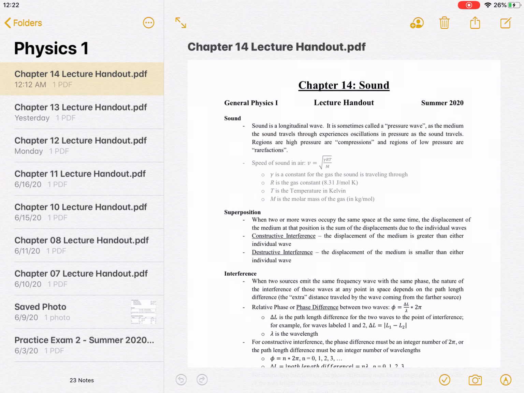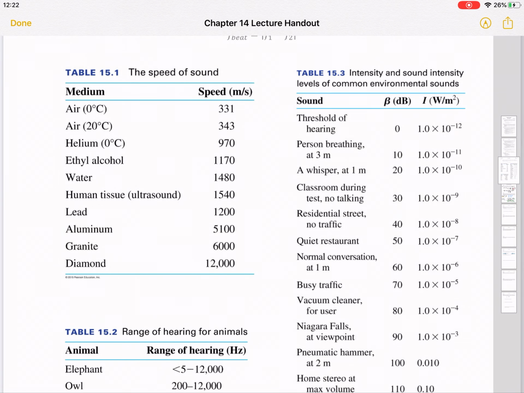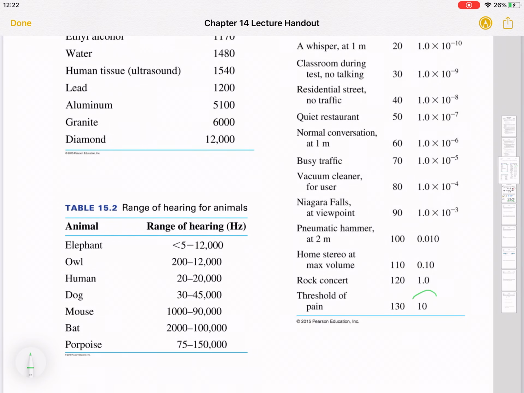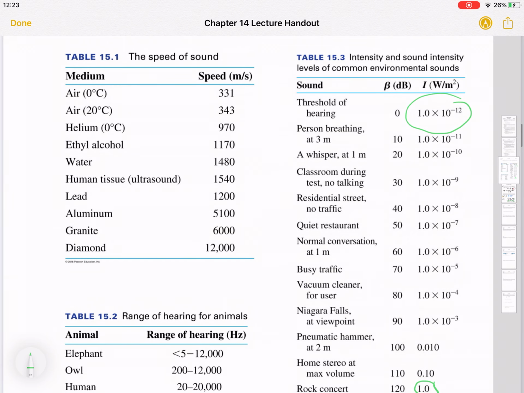So let's look. You can see the range that we're sensitive to. Something like 10 to the minus 12 is the quietest thing you can hear, to 10 is maybe the loudest thing. Maybe 1 is the loudest thing you should really be listening to. But that's a huge range. That's like 12 or 13 orders of magnitude. And so we do something mathematical just to bring that range into something that's easier to manage.